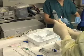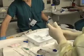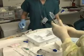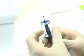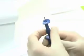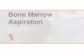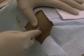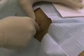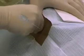Be sure that you have prepared the appropriate number of 30 milliliter syringes with and without heparin prior to starting the bone marrow aspiration. Inspect the bone marrow aspiration needle and remove the plastic guard if one is present. Hold the needle horizontally and insert it into the skin over the posterior iliac crest. Advance the needle until it contacts bone.